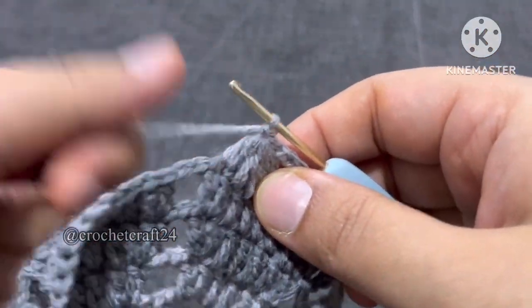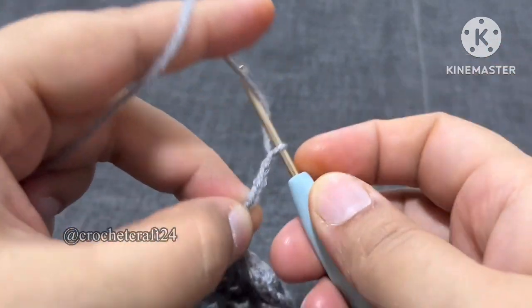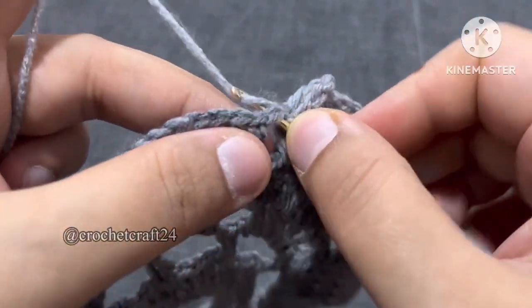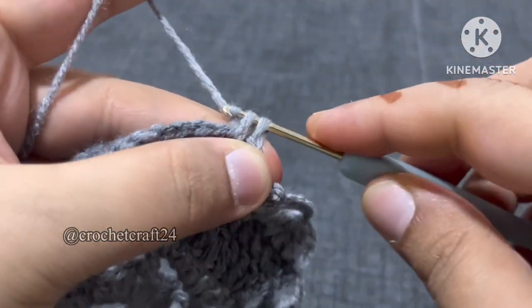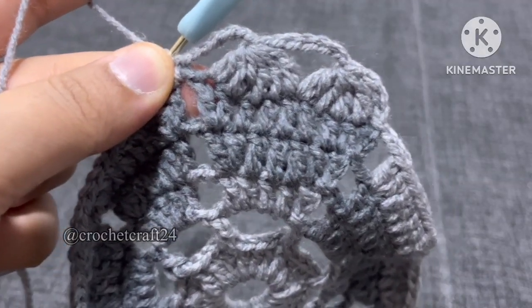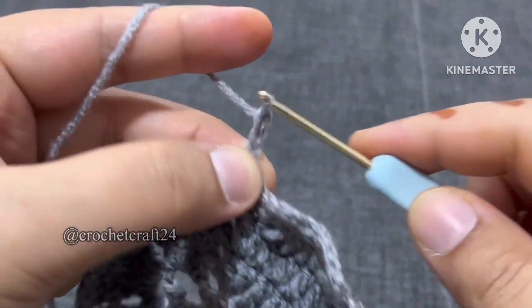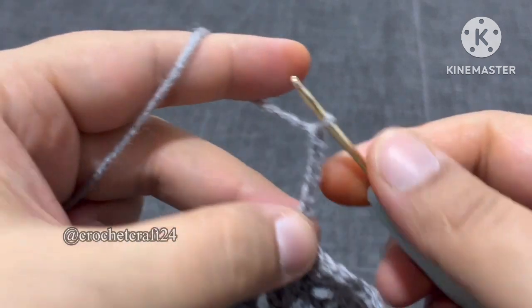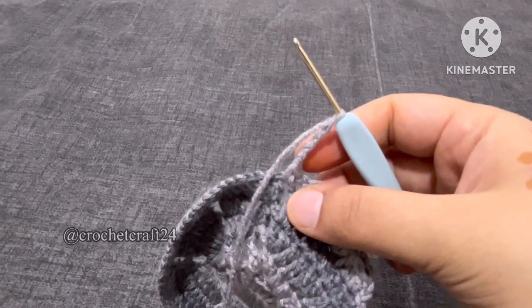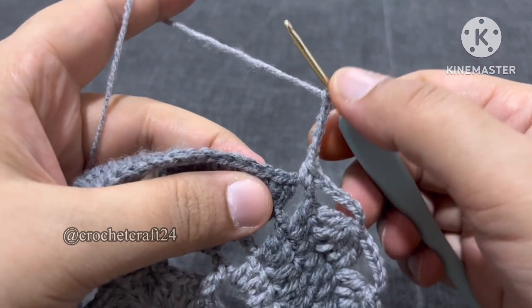And now we'll make 5 chains. 1, 2, 3, 4, 5 chains, and we'll come here and we'll make a single crochet here. Okay, and now again we'll make 5 chains. 1, 2, 3, 4, and 5 chains, and I'm always keeping my thumb here. If you'll see it, I'm not leaving it. When I'm making more chains, at that time my thumb is here.